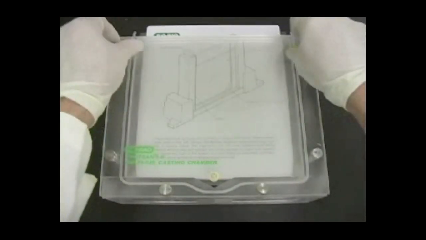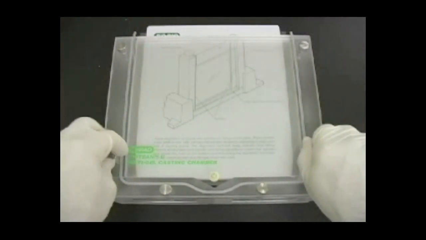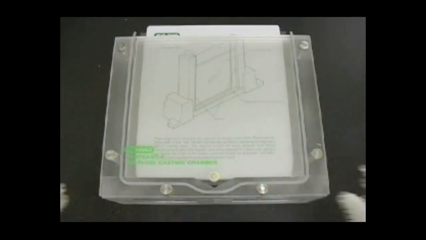Gradually tighten the screws in a random fashion until the plate is tight. You are now ready to cast your gels. Use the same casting procedure for single percentage and gradient gels as you would for the Protein Plus multicasting chamber.